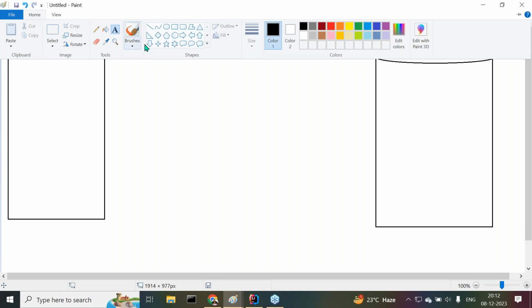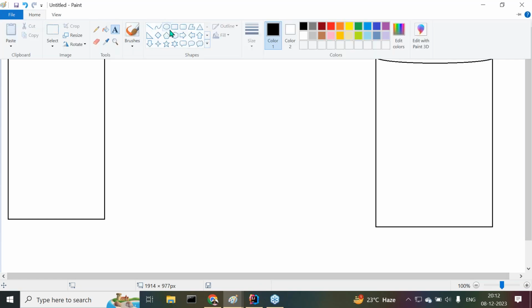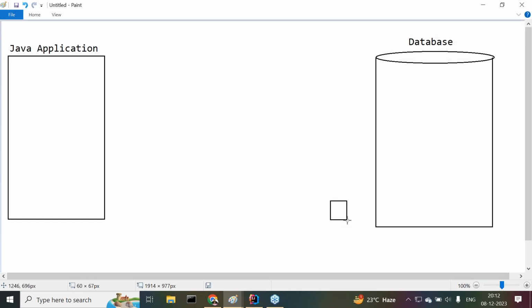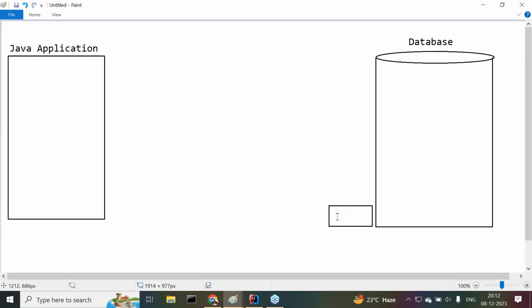After completion of this, now let's move on. Observe carefully. Whenever we are having a database here, automatically there is an engine to execute our SQL queries or database logic. That engine is called the database engine.